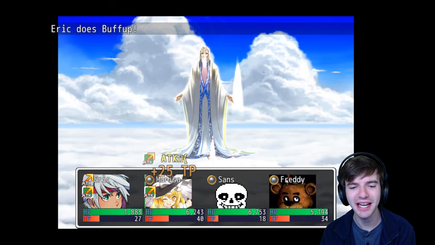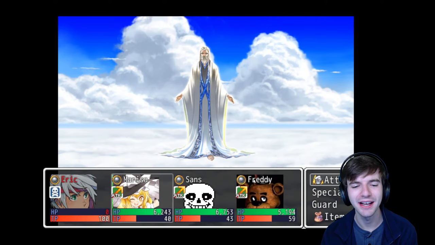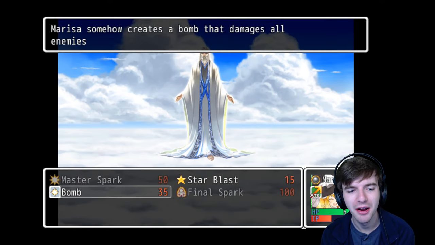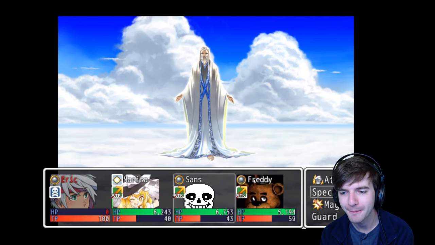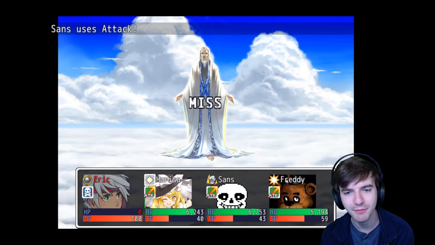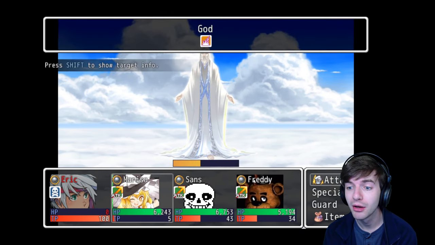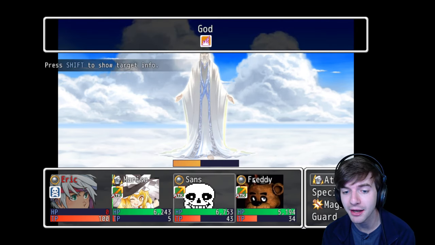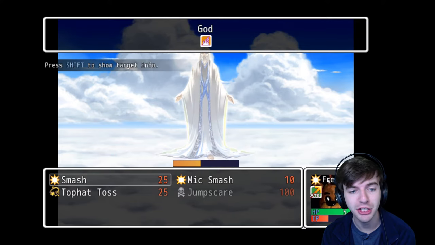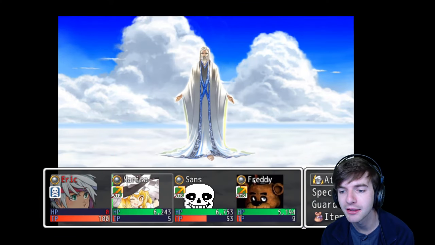Okay, that hardly did any damage at all. Eric's dead. Yeah, probably should have expected that. Here's a bomb. Sans attack. Freddy's got smash. There we go. Okay, stunt. Tons of damage. Okay. Attack again. Attack one more time. Another special on Freddy. Do the smash. There we go. Oh, he missed it. Dang it.